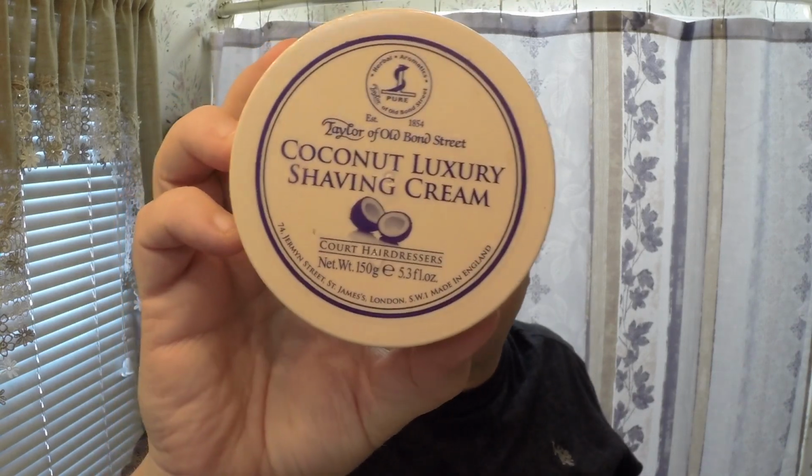I've got to clean this up later. I usually clean my razors every time I use them, but I usually clean them when I'm uploading my videos. So, put that over there. Like I said, there was a Nacet in there, which I showed you the blade. There's the packet. And soap, whoa, I didn't close the container. Soap today, Taylor of Old Bond Street, coconut.